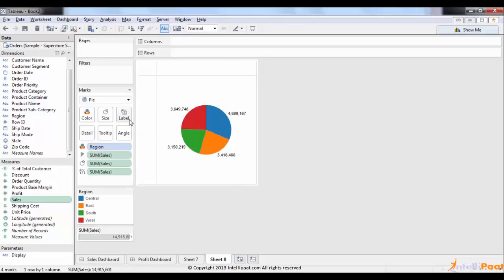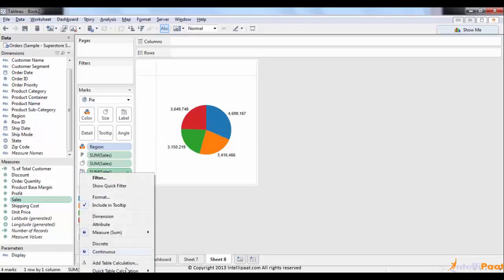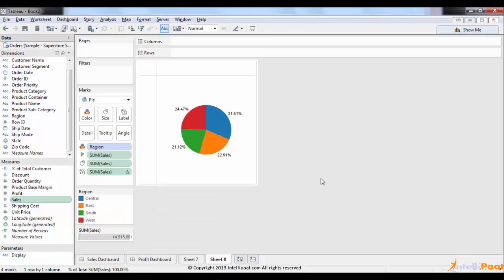Now I'll go to the label here and convert that into percent of total. So now I have a percent of total, which means each of these regions: central is giving me 31% of sales, east is giving me 22.91%, south is giving me 21.12, and west is giving me 24.47.